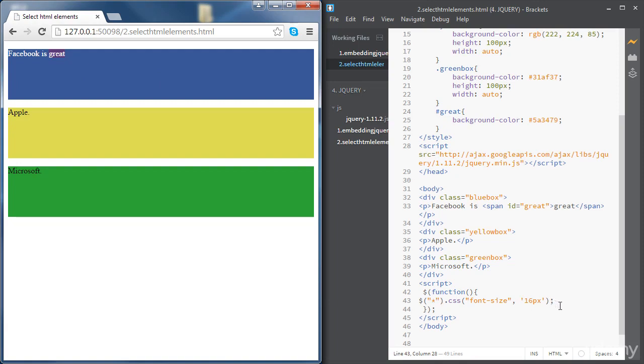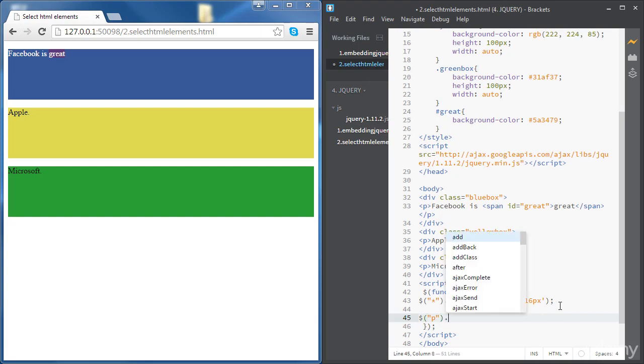Now, let's say we want to change the styling of all the paragraphs, so we want the text align to be centered. We want to select all the paragraphs of the web page, so we need the $ sign followed by the selector, and the syntax for selecting all the paragraphs is p. Then, to change the text align to center, again we use the CSS function or method, and we need two parameters.